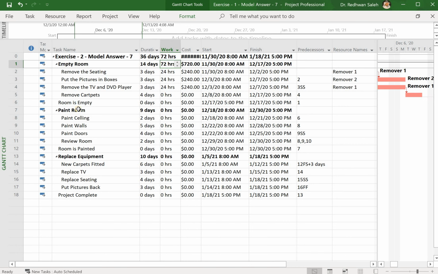Now I can move to the second section, remove carpets. I need to see whom to assign. See, this one will start when 1 and 2 are finished. So I can choose 1 or 2 in this case. So I'll just choose 2 since I just used 1, and no problem here.